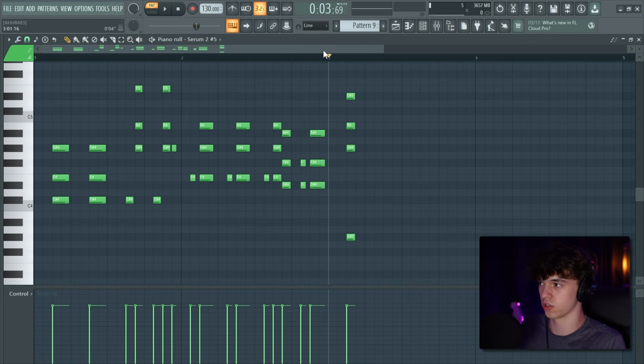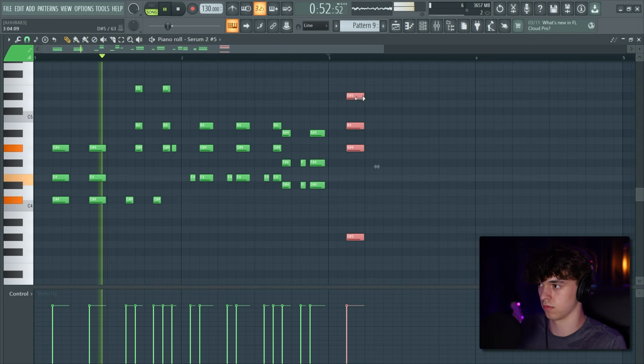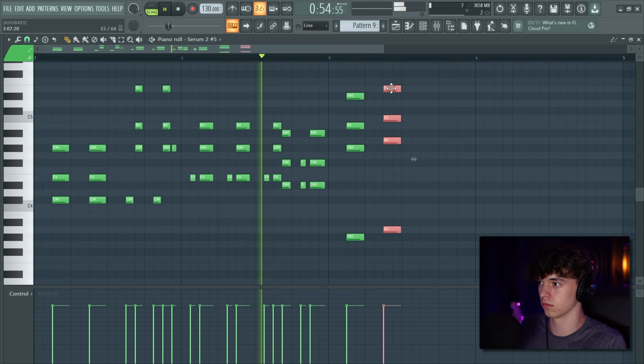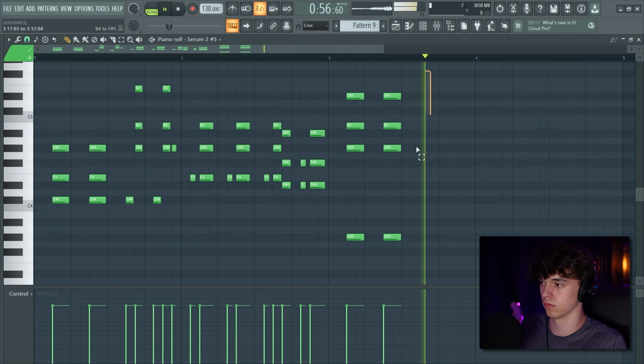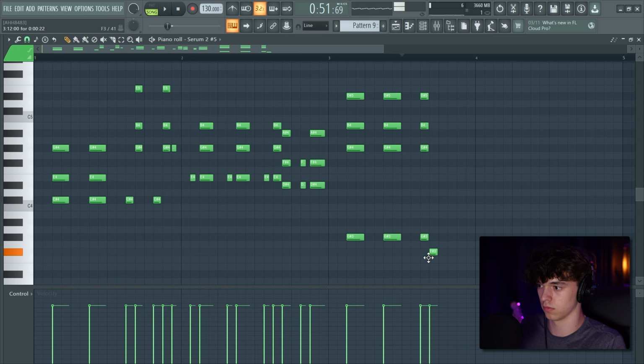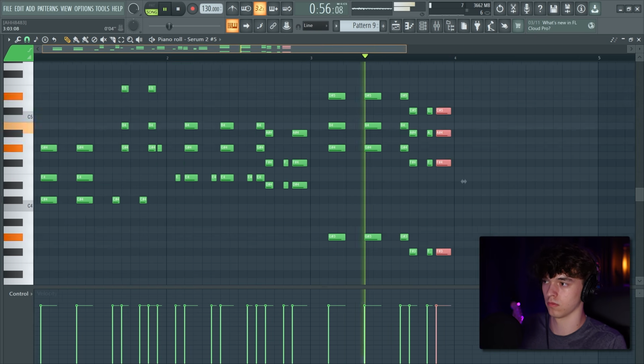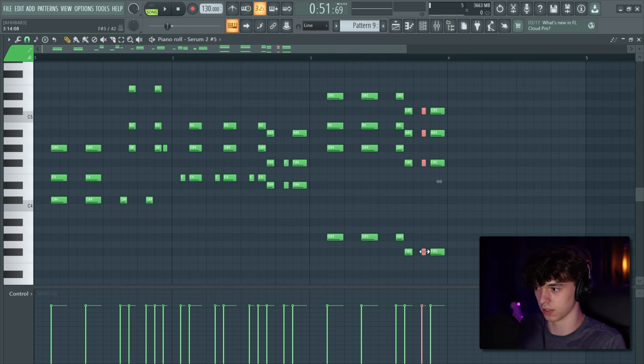And again, the purpose of this isn't to get it perfect. We can try and get it as accurately as possible, but unless we can look into the producer's project, there's going to be little nuances that we're missing. That's okay. The purpose of this is to just understand their decision making and how we can implement it into our own projects. Just trying to get this last chord here. Something like that.